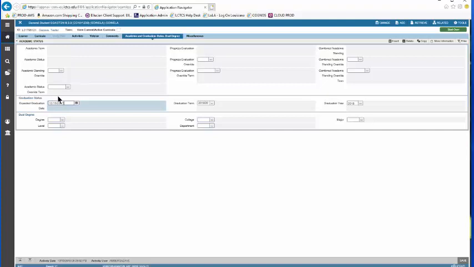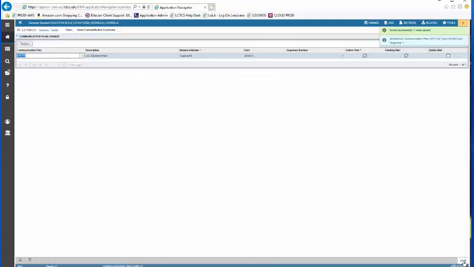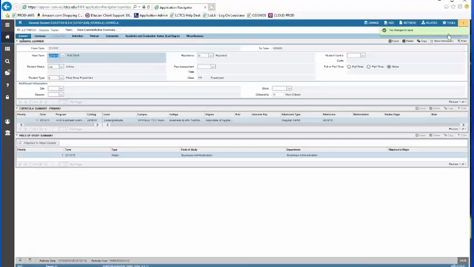So this would have been an example where the date precedes the term in, because I'm a 2019-10 record, and 2018-20 was in the past. They're saying this can't happen. You need to put an expected graduation date in the future. So you would do the same thing we did when we were putting in a date. You would put a date 6 years in the future. Let's save. And that's how you would resolve those errors.